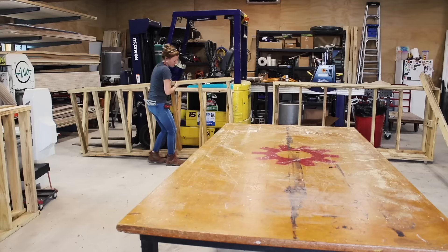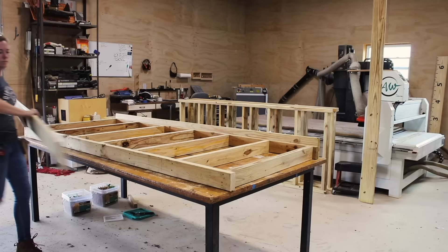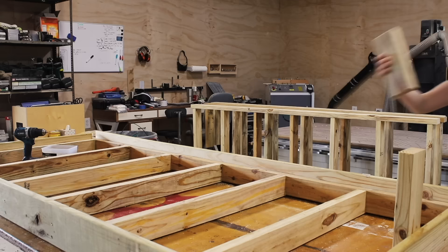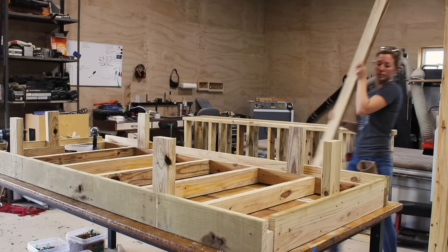After getting all of the next step pieces cut, I placed a frame back on the work table and started building onto it — first by adding the first row of slatted material all the way around the perimeter of the frame, then adding what will be the inside braces. With these in place, it gives me a place to add the rest of the needed slat material that will make up the top of the planter box.